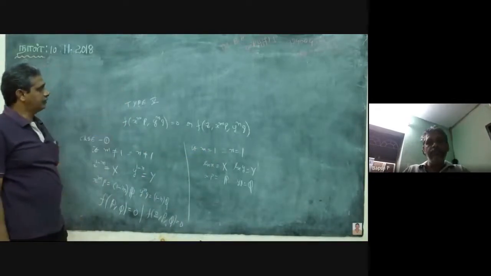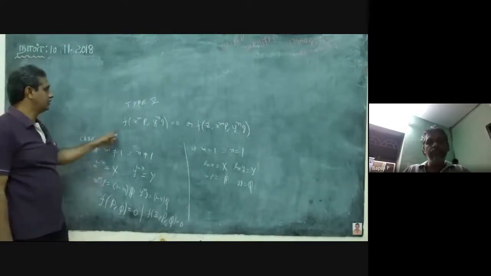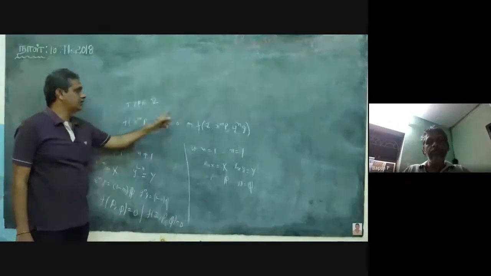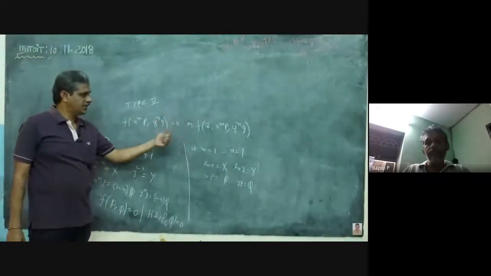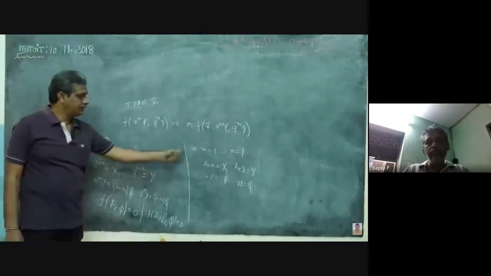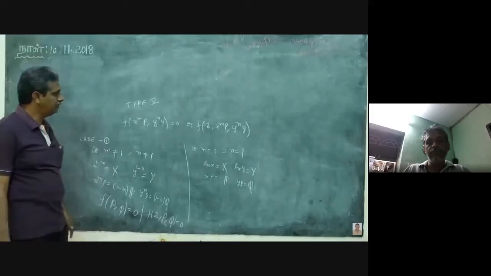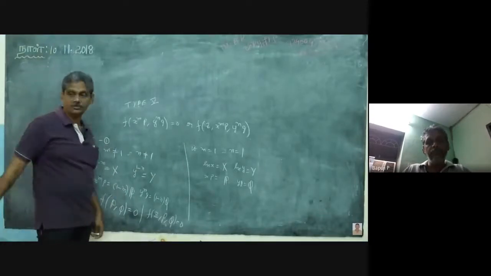Now I go for some problems, a few problems I will do. Getting it or not? So very, very important. X power m into p, y power n into z, x power m, y power n q. This transforms to either type 1 or type 3. How nicely it is coming, you see. They have done a lot of research, but we are not doing it properly.